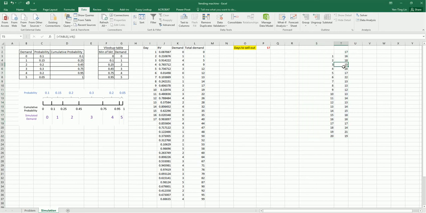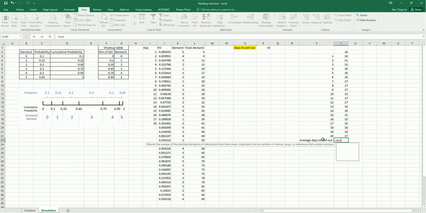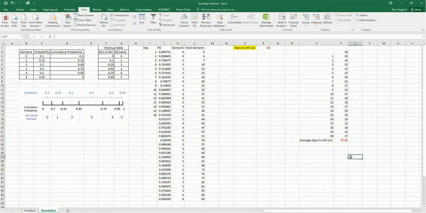Now we have the simulation runs. It runs 20 runs of simulation. For the first run, it says 16 days, second run 18 days, and so on. Now we can calculate the average days to sell out: the average of these 20 numbers. Now I'm going to press F9.